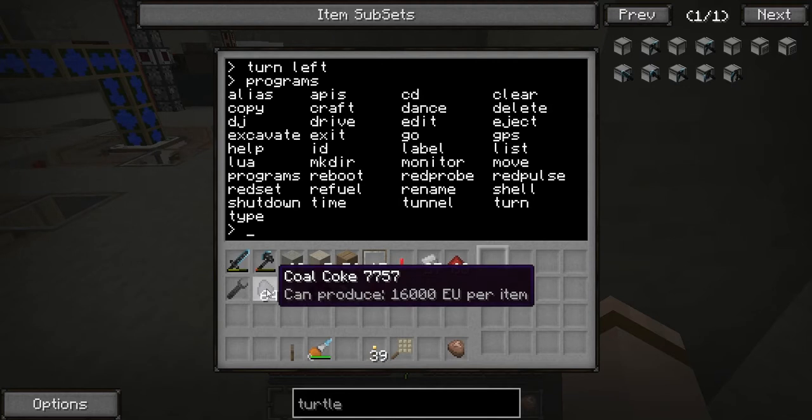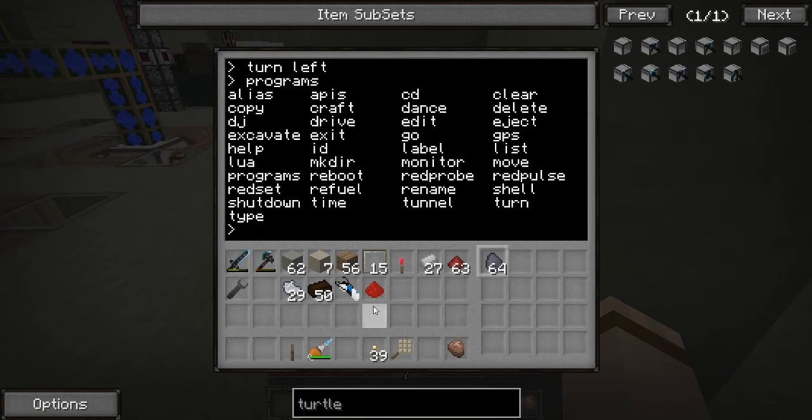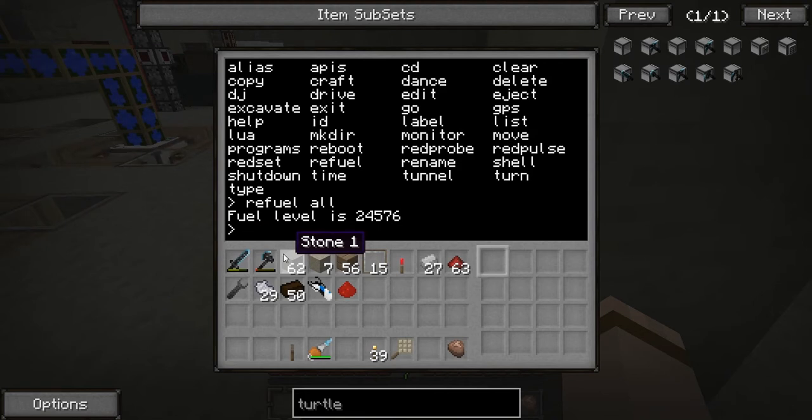The first thing I want to do is, turtles are not completely free. They do need to run off some kind of fuel. So I'm going to put some coal coke in its inventory here. You can see it's definitely got an inventory. And I'm just going to tell it to run the refuel all command. And it will eat all of our coal coke, and it will fill it to a fuel level of 24,576. So it should be plenty of fuel to keep it going for some time. We can definitely check on that later, once we have our program completely running, to see exactly how much fuel it's using every time it runs.